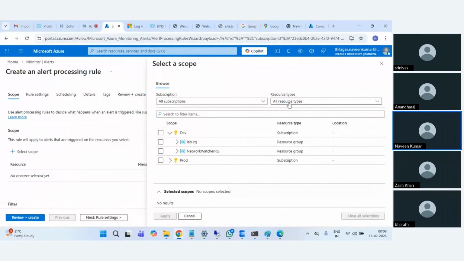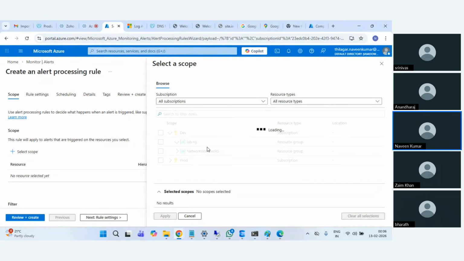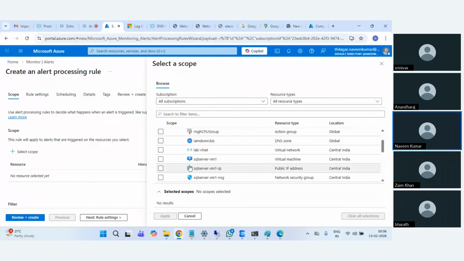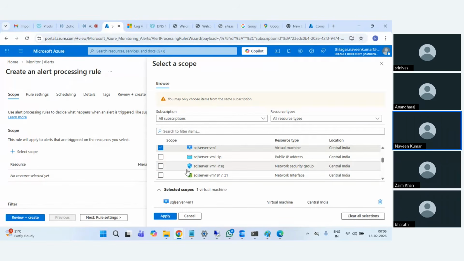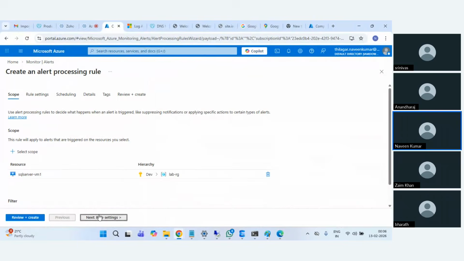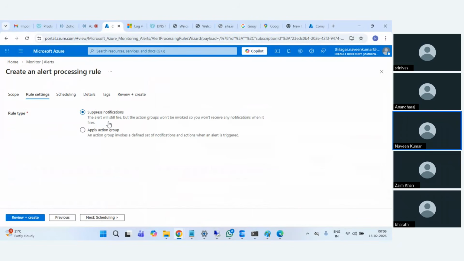For example, let's select the same virtual machines. Okay, for now I'll just select this one. That's fine. And if you go to the rule settings, you can suppress the notification. Which means the alert will still get fired, but you will just snooze or turn off the notifications alone.